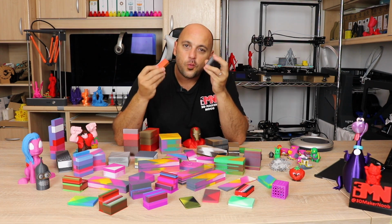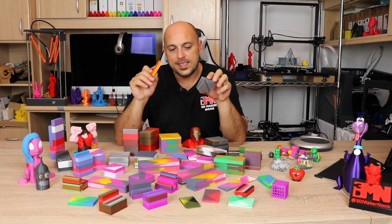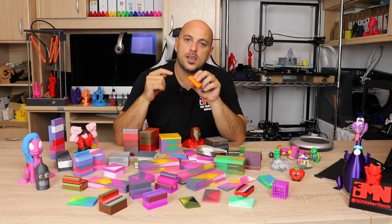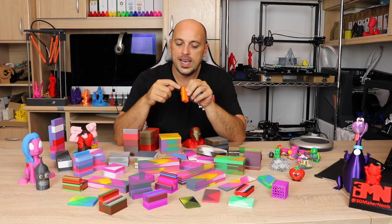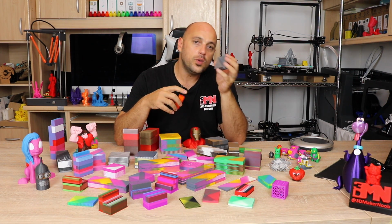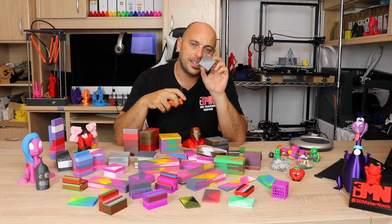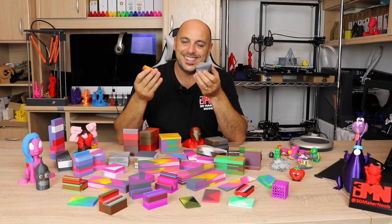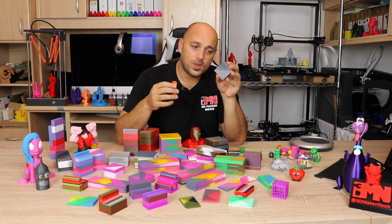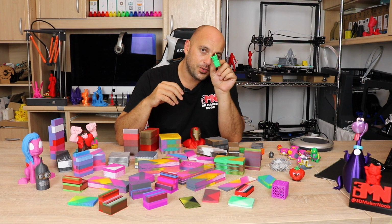As for the weight difference or the size and weight ratio, the reason why this is as heavy as this, and this is much larger than this, is because when Prusa's multi-material does a transition, it uses 100% infill, whereas when you have a 2-color transition on the Palette Plus, it does about 50% infill. It's bigger, but it's not as dense, and that is why they weigh the same, but the one on the palette is much bigger.